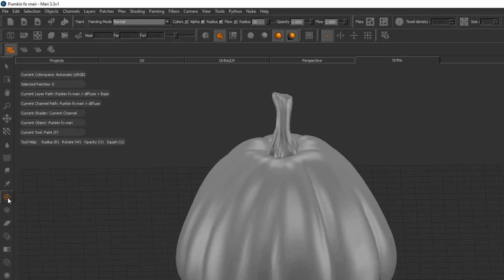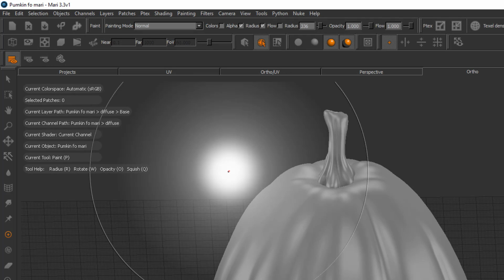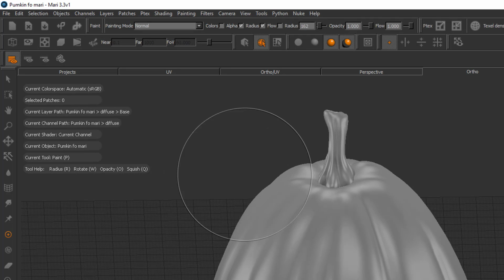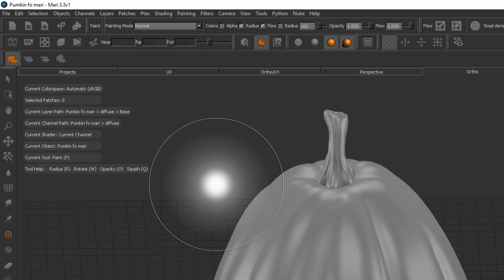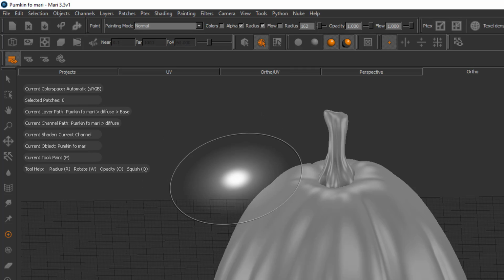Next thing. All right, so I'm in my brush, and you can see that I have these shortcuts. R is going to change the radius of my brush. W is going to rotate it around. Q is to squash.